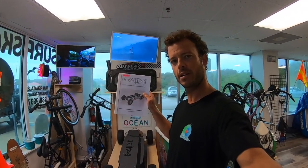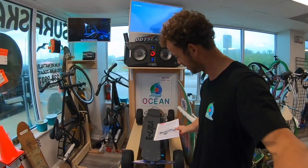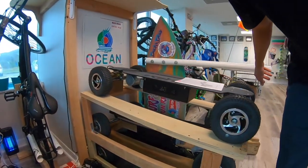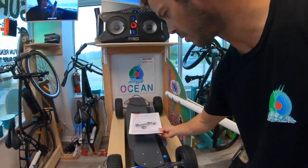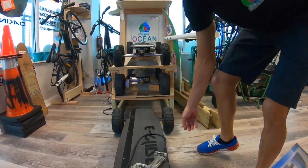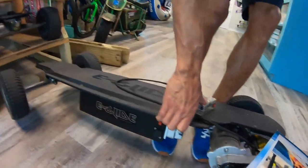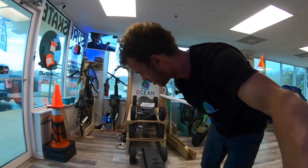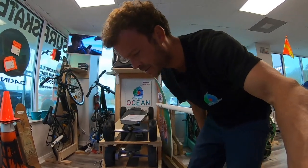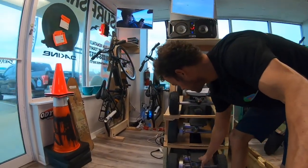It's $1,300 — $50 cheaper than what you'd get it online for — and this is the best present anybody could ever give their kid. The e-glide power board, brand new, ready to roll. We've had these two here for two years, my son and I have been riding them really hard — no damage at all, no rust, even riding on the beach. I recommend it for anybody wanting to get back in shape, get that snowboard feel, or keep their back in motion between surfing. An hour on this board every day will keep you in shape for sure.